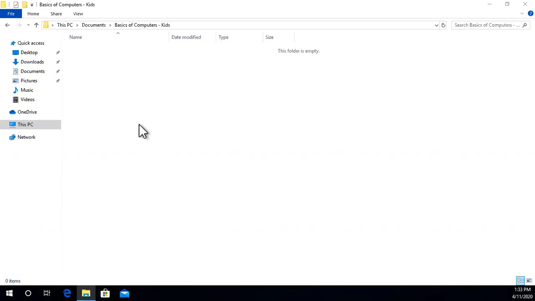So let's say you want to create a document for your project. First and foremost, you have to identify which tool you should use to create your project. Sometimes the project might be just plain text. You just have to type a few characters and numbers, and you might have to print that document and give it to your teacher. In some cases, you might have to use images. In some cases, you might have to take care of videos also.